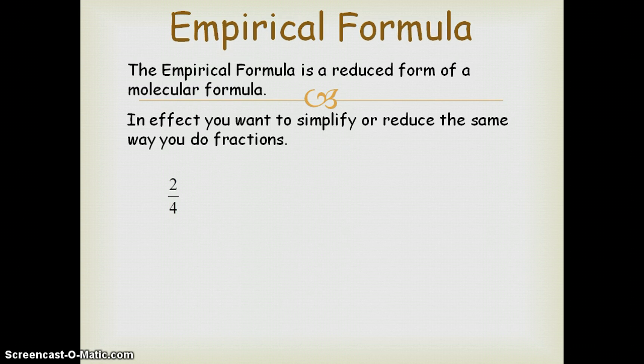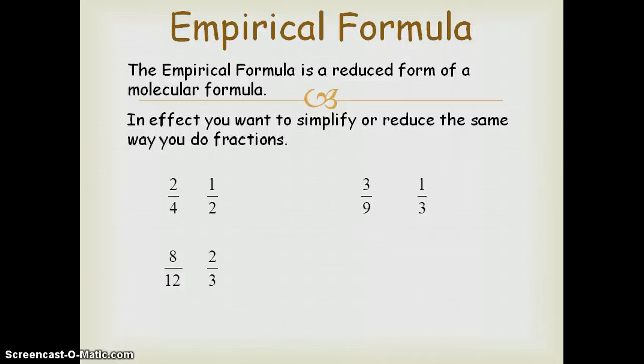So let's take a look at a fraction like 2/4. Of course, 2/4 can be reduced with the 2. Both of these numbers can be divided by 2, and so we can turn this into 1/2, right? So if we look at 3/9, for example, both of these numbers can be divided by 3. So a reduced form of 3/9 would be 1/3. And another example would be 8/12. Both of these numbers have that common factor of 4. So we can reduce that to 2/3 because 8 divided by 4 is 2 and 12 divided by 4 is 3.